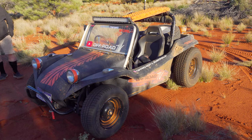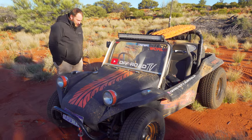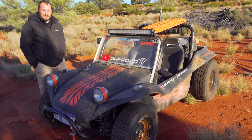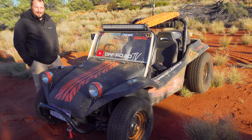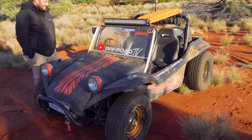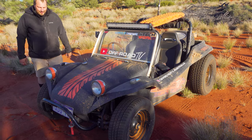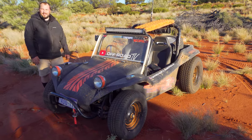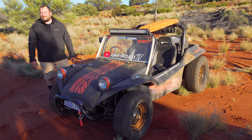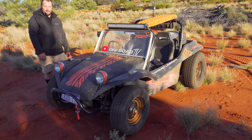I was driving along today and thinking to myself, if there is more fun to be had in a road-legal car, then bring it on. I'm telling you, flying through the Anne Beadell track today in this, knowing that it's road legal, I'm thinking, is there anything better? I don't think there is. Simpson, driving through town, going shopping. I literally felt like Colin McRae today doing a rally stage. It does feel like rally sometimes.